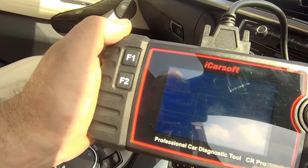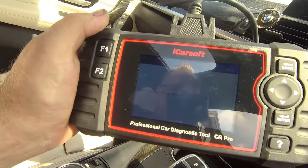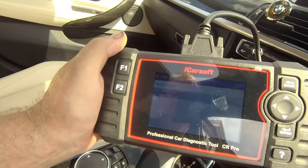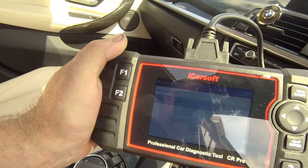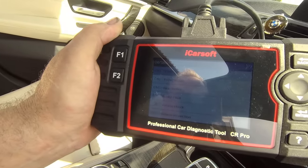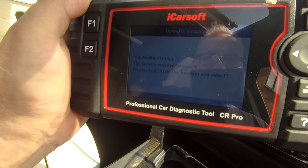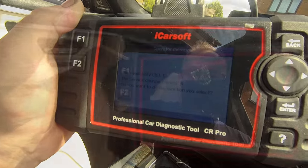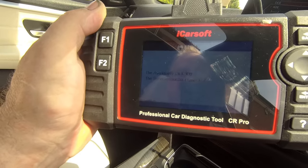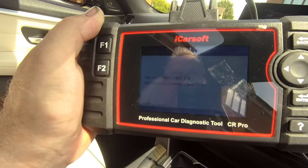The first one on the list is BMW, so let's go into that. Loading. Alright, full series, hold on. Right, so we're in there, software reset. Or you can do it manually and it takes you through the procedure to do it manually, but let's do a software reset. It gives you lots of options when you're in there, and obviously we want engine oil. Do you want to reset the function? Well, yes I do, that's why I'm here. Communicating, please wait. There we go. So, we are good, we are reset.